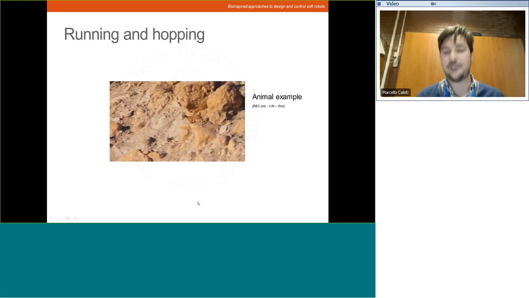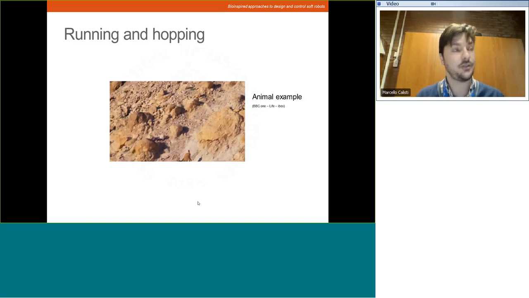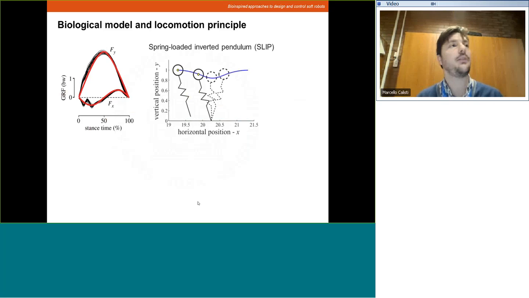Of course, both questions are interesting, and both approaches are extremely useful. But now we are looking into the mechanical part, the compliant part that can aid you in obtaining this dexterity without increasing your efforts on control. And most of the robots that try to replicate this kind of agile locomotion rely on what is called the spring-loaded inverted pendulum model. In this model, the whole leg is reduced to an elastic element.